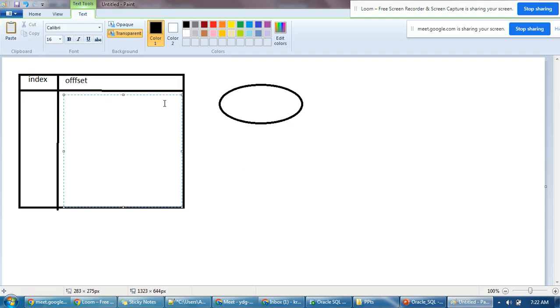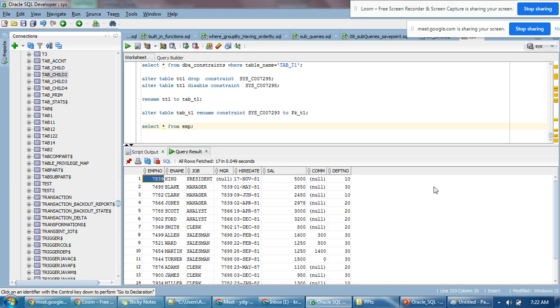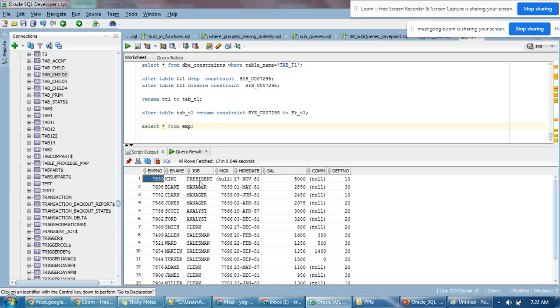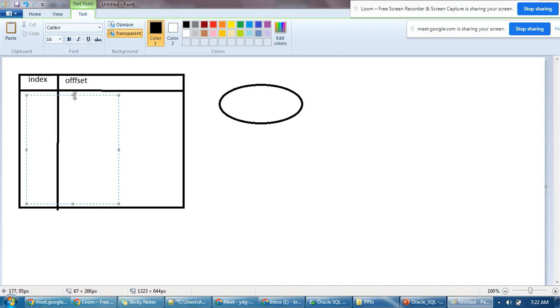But if you are creating the index, what will happen? Only for the index columns that we have, it will create one separate column. Along with your index column, it will store the rest of the record as an offset value. Here 7839 will be stored as the first record in the index column, and the second column would be this complete combination, with some spaces or delimiters that are internally maintained, just like a CSV. It will concatenate everything and store it as an offset value for the particular record.